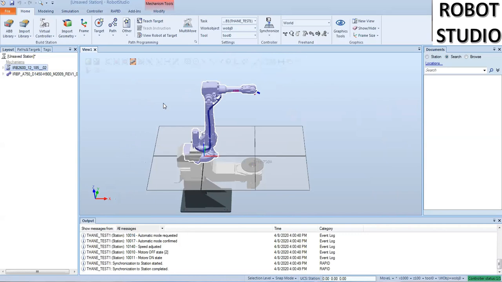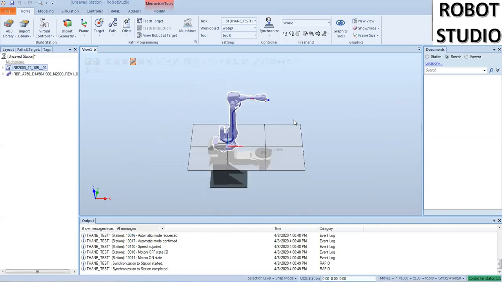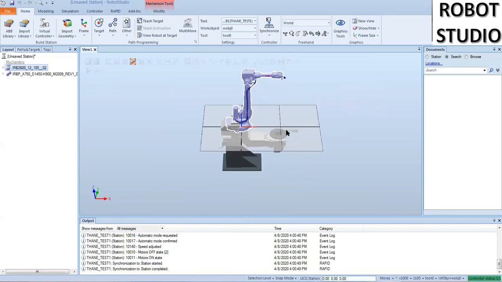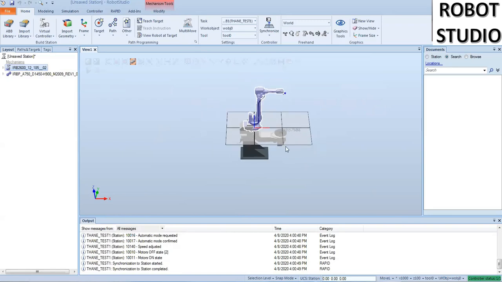Now we're going to reposition everything here. Once we do that, it's going to ask us if we want to update the controller or restart the system. We're going to do that at the end. So let me first place the robot and positioner how I want to. For the positioner, we're going to bring it up to 0, 0 on the task frame, where that location is, and then we're going to put the robot actually on top of the positioner.